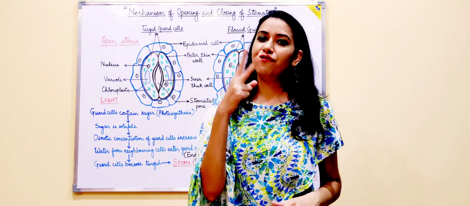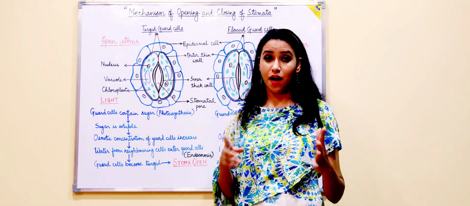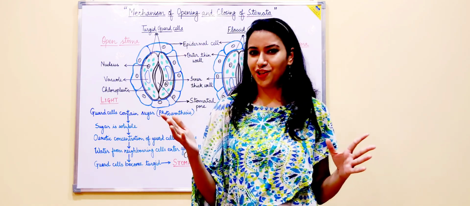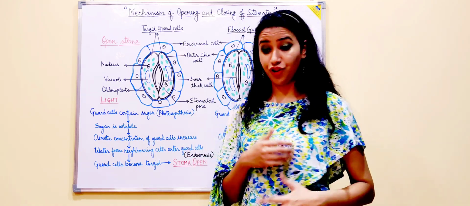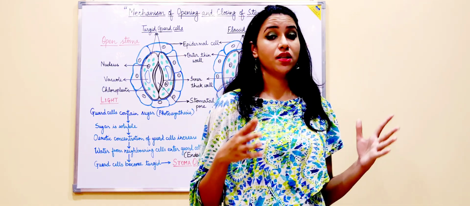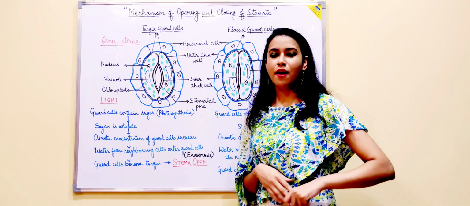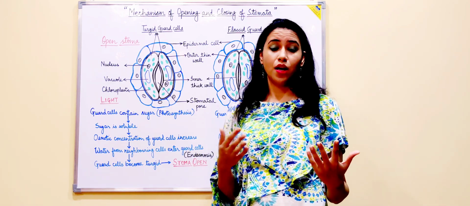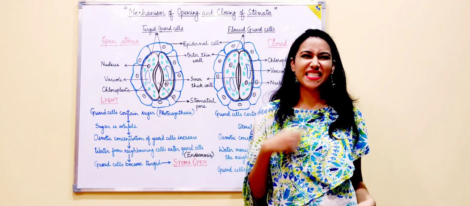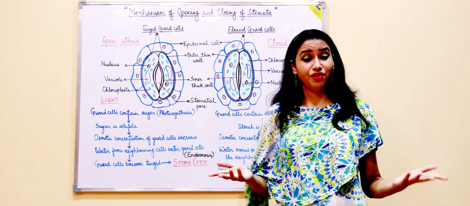Now, there are two major functions performed by the stomata. One is exchange of gases during photosynthesis and respiration, and the second one is transpiration, which is a process by which the plant loses a lot of water in the form of water vapor. Now, considering that stomata perform such important functions for the plant, don't you think we should know more about them and dig deeper into them? Well, yeah, there is a need.